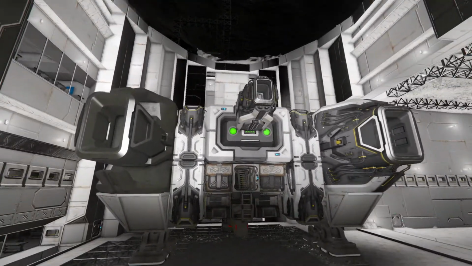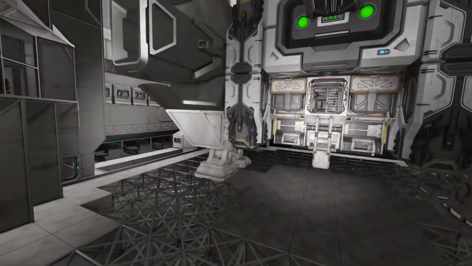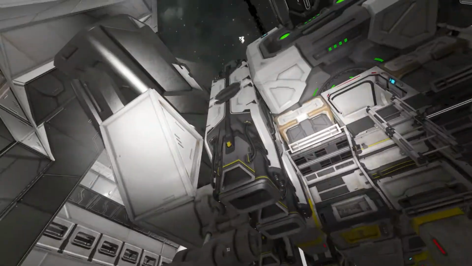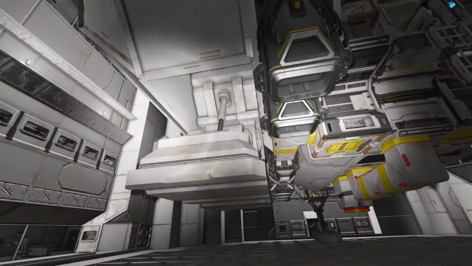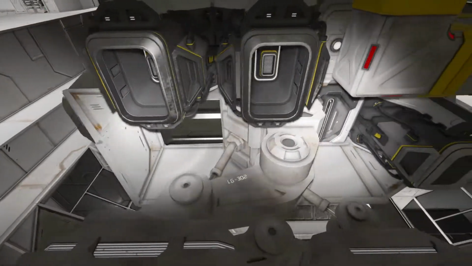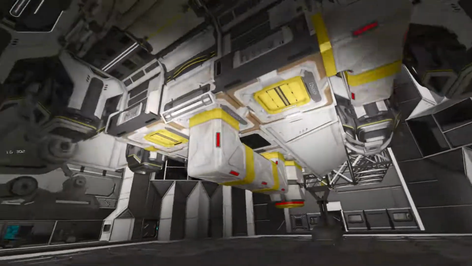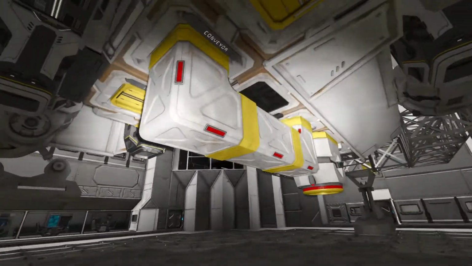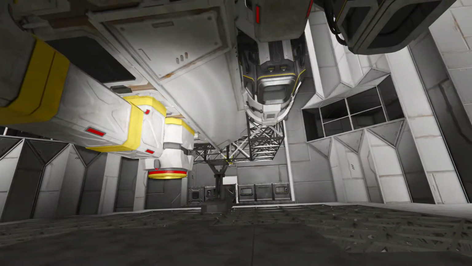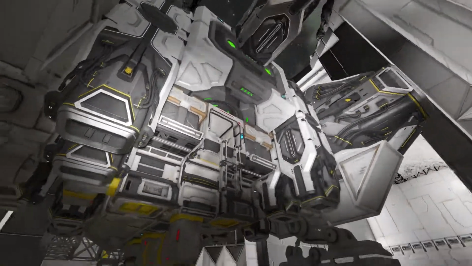But I think we're just going to go ahead and scrap that, throw the resources into the last thruster, and we'll go from there. Now, one of the things that I did do is I pulled the batteries that we were originally putting down here out, put some landing gear in so that we could actually have this thing settle down without resting on the connector or the conveyors. And I did a little bit of sculpting with what we have so far.